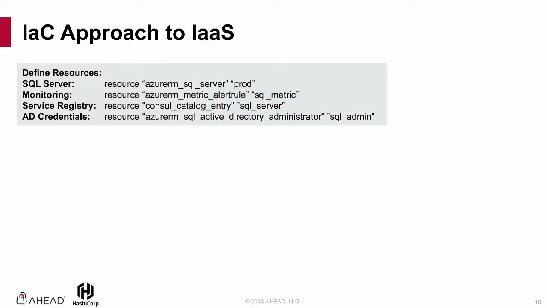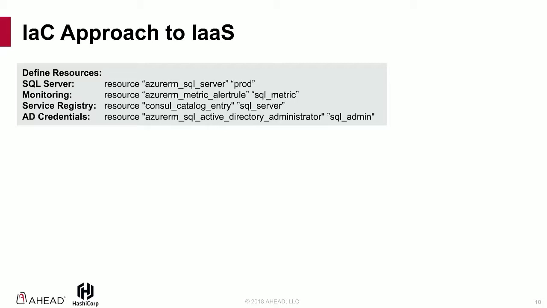And so the Terraform approach, and really this infrastructure as code approach to infrastructure as a service, is the idea of declaring what resources you want to utilize. If you're familiar with Terraform, you'd know that this resource is then going to have a lot of other things specified with it. But at a general level, we're defining the fact that we want a SQL server, we want some monitoring.